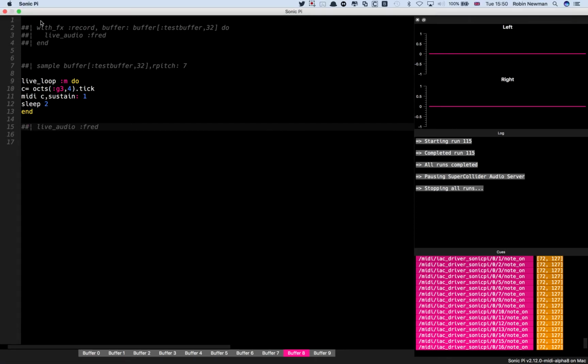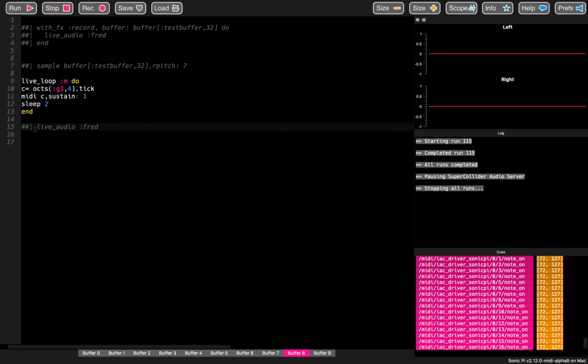And first of all, we need to turn on a live audio input underneath there so that what goes out from the MIDI loop here is generated into some sounds. I've actually got an arpeggiator sort of synth on the end of this, and then it's being fed back by LiveAudio into Sonic Pi. Here we go.